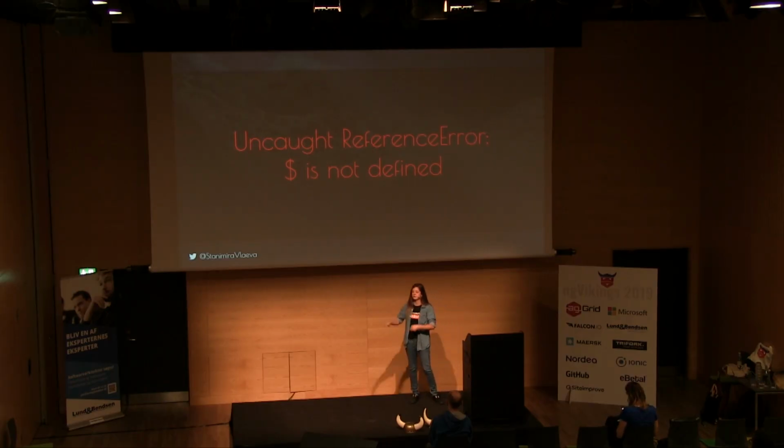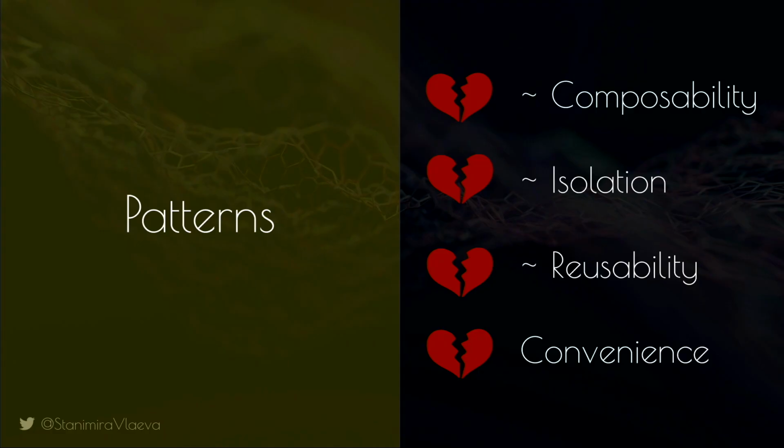Then at some point, for some reason, someone decides to swap your application script with the jQuery library. And if for some reason the first script tries to use the $, which is the global jQuery variable, it will get this error. $ is not defined. Why? Because the jQuery library should be the first one that's executed, and it should attach the $ to the window object. And the other reason why it's not very cool, there may be some malicious script or some random other package that can override the $. So it's not very extensible. It's not a real module system. We do have some nice things, but we don't really have any of these, like we have in other programming languages.